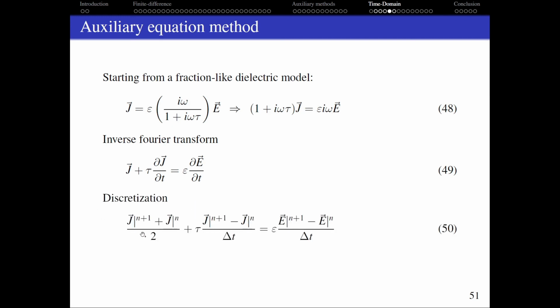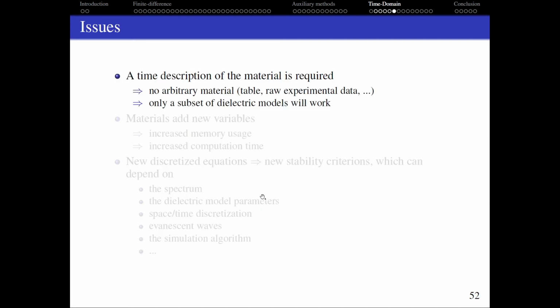And so we get the new equation for the current density. So this is a new update equation that is going to be related to the E field in this case, and we can inject the current density in one of the curl equations. So that way we can describe the material.